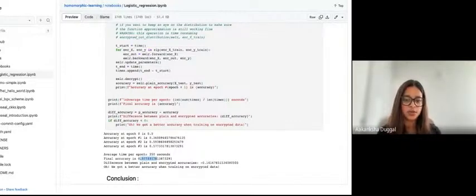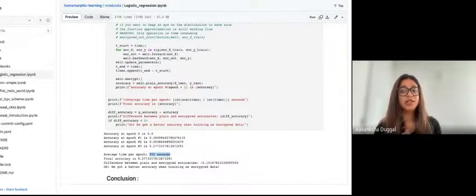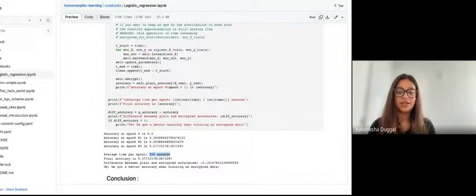There are about 4,000 rows in this data set, but still it took a while. I would say the average time per epoch was 350 seconds, which is not too bad. But in the real world, the data is not this small. It's millions and millions of rows. So definitely this is a limitation, but still I think we are on the right track in terms of accuracy and the ease of calculations that we can perform.